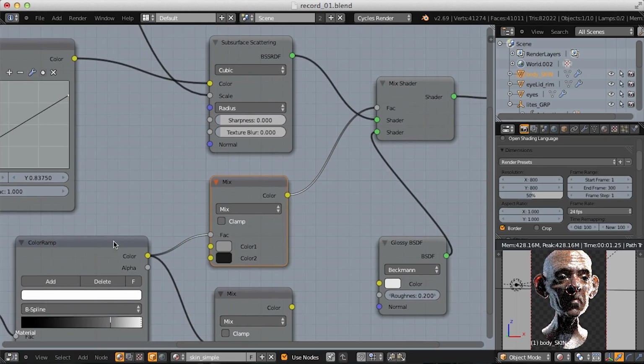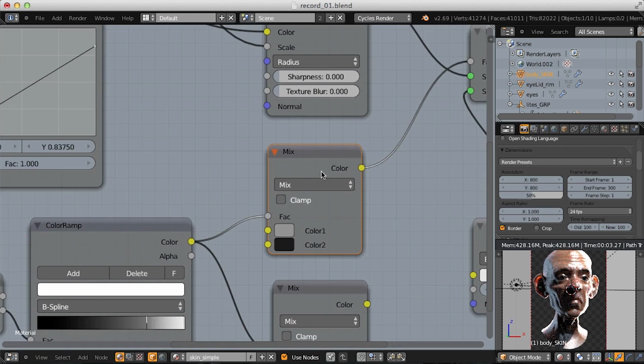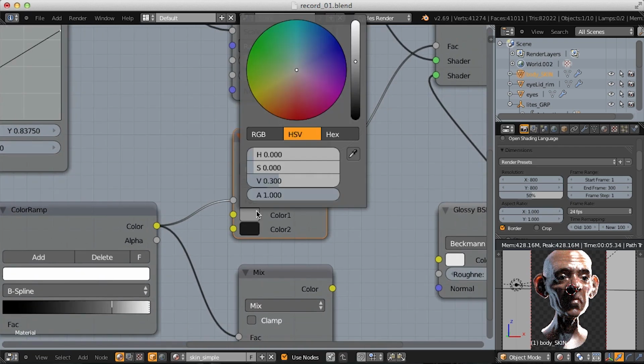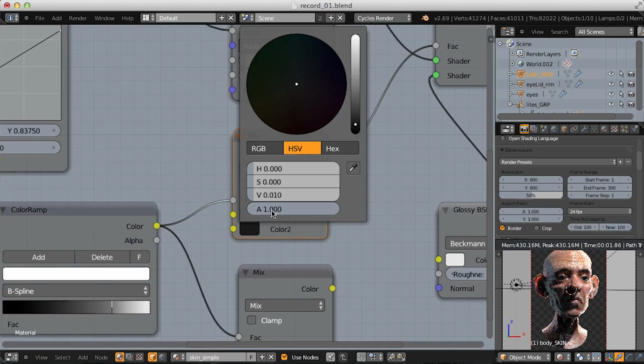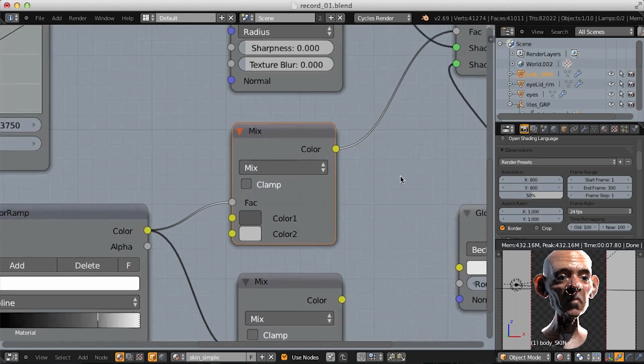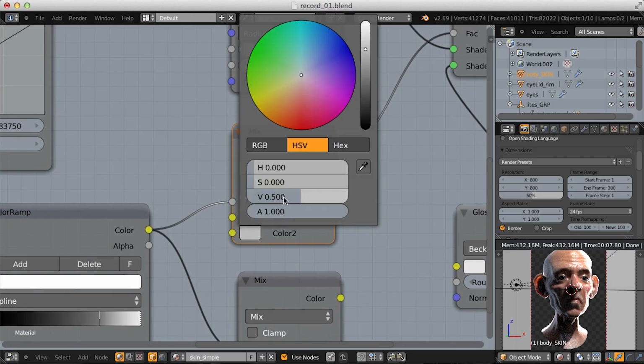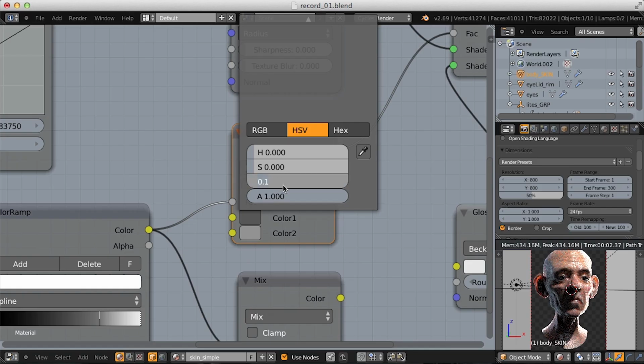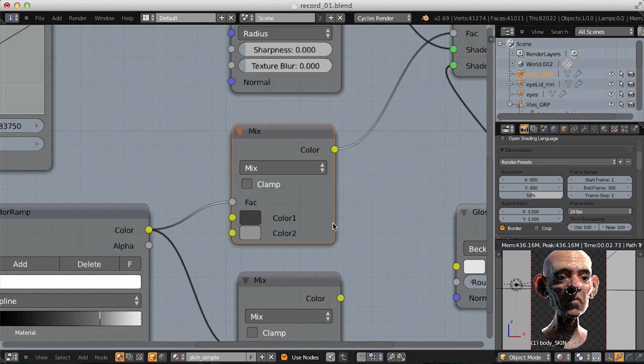So we'll plug that color ramp into the factor of another mix node, and the top value needs to be, let's say 0.1, and then the bottom value needs to be, let's go 0.5. That might be a little bit strong in both areas. Let's go 0.3 in the bottom and 0.05 in the top. Yeah, let's give that a shot.